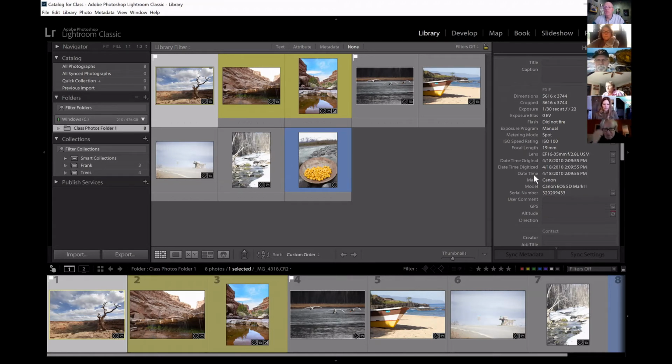But down here, it shows what I shot it with and the serial number of the camera. That's just creepy. Okay. All that information is embedded in the photograph itself. Lightroom is reading that data from the photo file. If you have a newer camera and you have a GPS function in it and you have it enabled, the GPS data would show up in these windows down in here.